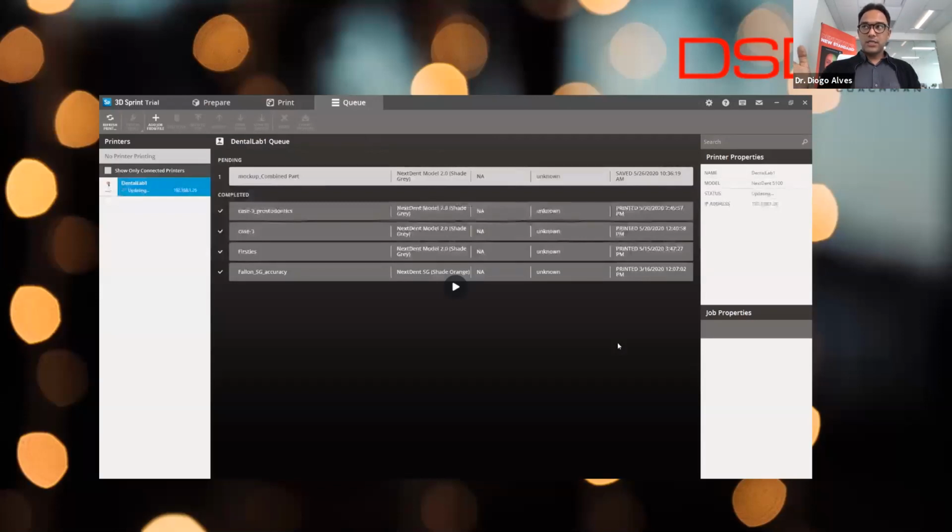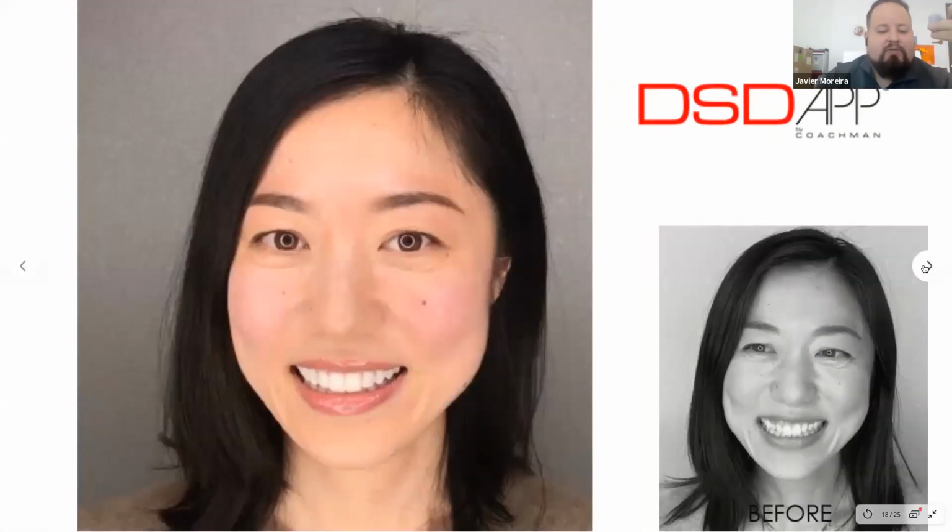Of course, with Nextent, you can also print your composite shells. Sorry, yes. But in the course, we will be teaching you how you can do the full composite veneers, which is a much faster technique, I believe, than the traditional mock-ups. In particular, the reason we're using this for our purposes for the course is because of the speed and accuracy that we get with it. Of course, not everybody can have this printer, so we're going to cater to everybody's needs.